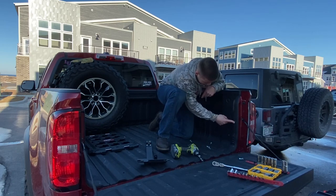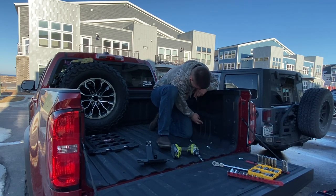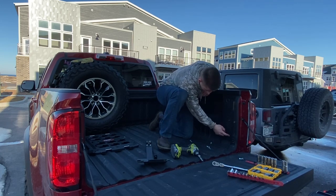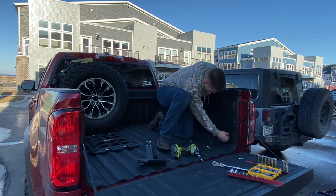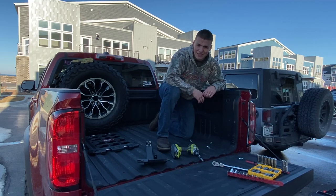So I'm gonna see if I can drill this out, and then I think I'm gonna go to Home Depot, maybe do some stuff online, figure out what I wanna do with these holes here. But man, I literally uninstalled that in like 2 minutes, no joke.